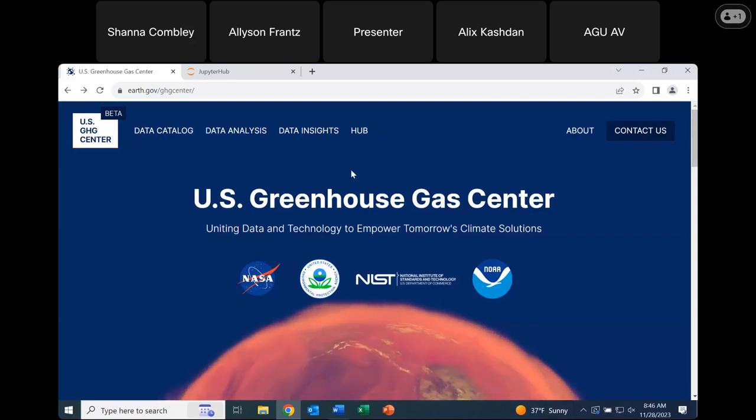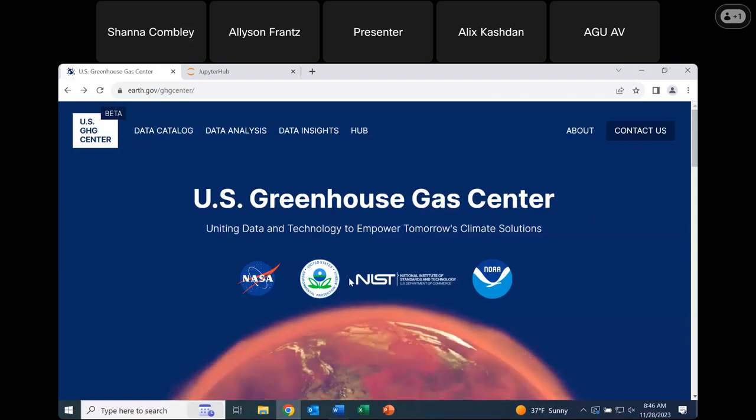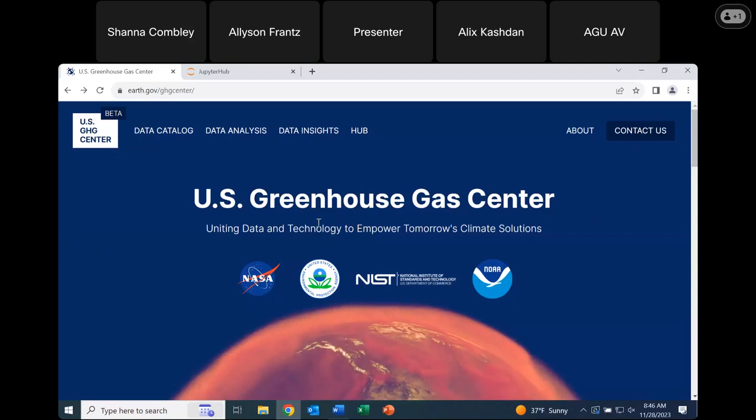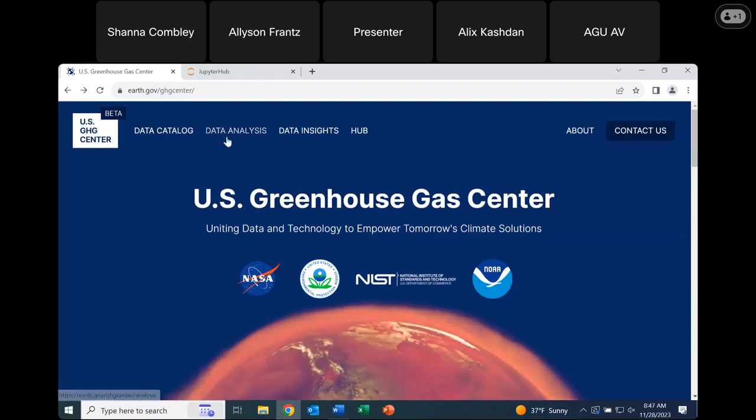Greenhouse Gas Center. This has been designed to simplify the use and access of the data. What my focus has been is to corral the team to bring together the initial 13 data sets that we offer here. And then I'll show you some of the capabilities of the center. First, I'll be doing just an overview. Then I'll come back with each use case to do another short demo that will go into some specific data.